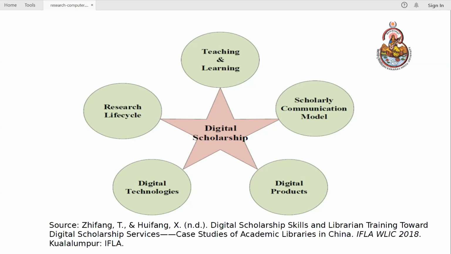But there are many online services today which help improve scholarly communication, like ORCID IDs, ResearchGate, a lot of social networking tools, research management software, and of course email, forums, and group chats. We all do that. And this whole scholarly communication exists because we want to share and collaborate within the community.